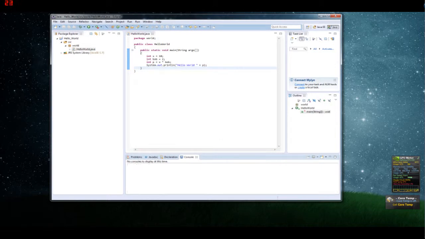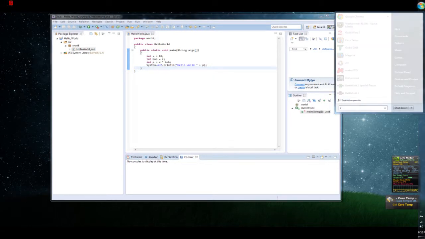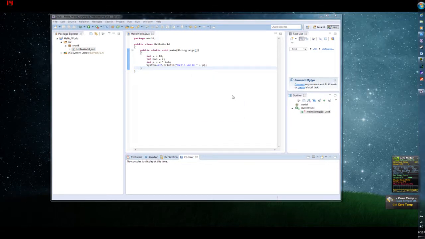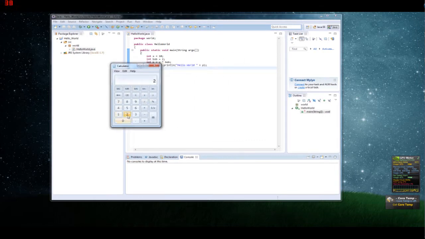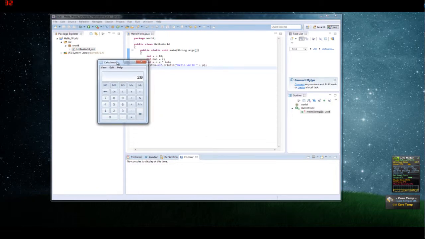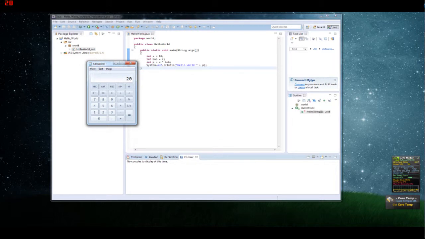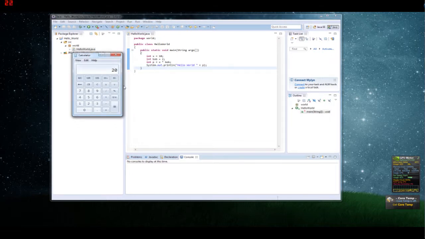Again, you may be wondering, really, come on dude, what significance does this have? I'll show you something real quick. Two times 10. You can make your own calculator. That's the significance of this. It may not seem like much at the start because we're just doing basic stuff, but we can make our own calculator by just having set things.